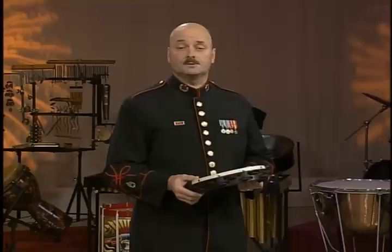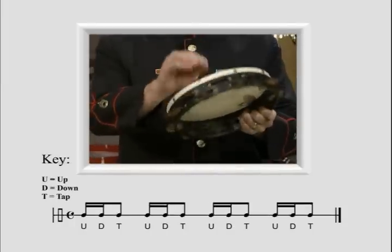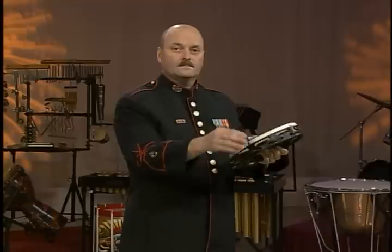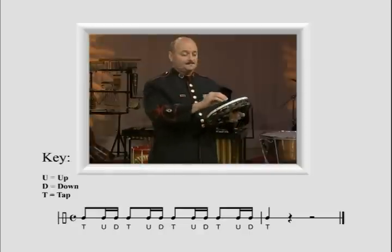Another technique for a fast rhythmic passage at a louder dynamic is to make an up-down motion with the holding hand. Let's take our exercise and put in this different motion or sticking. Our 2/16 and an eighth rhythm will be up, down, tap. Watch. The eighth and 2/16 pattern is tap, up, down. Listen to this pattern.